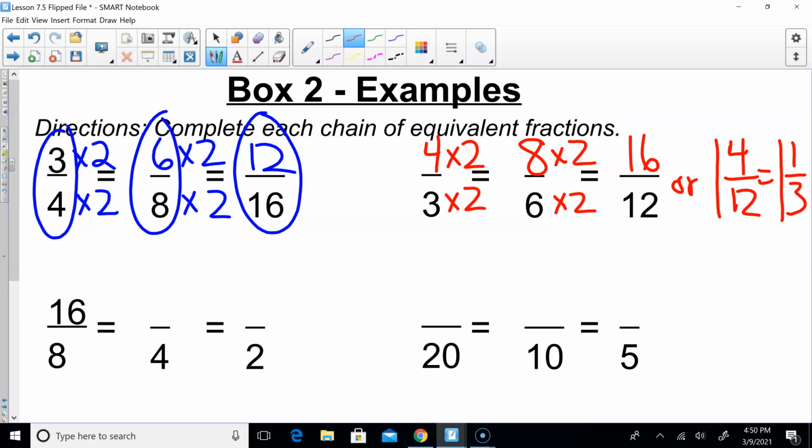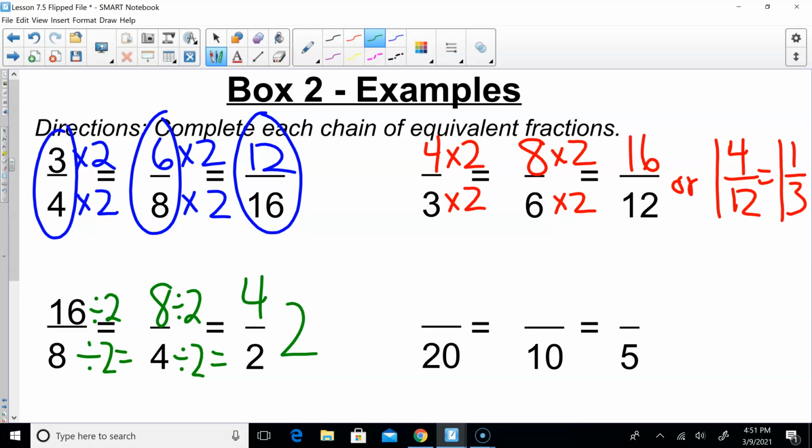We're going to simplify these equivalent fractions. So 8 divided by what equals 4, and that would be 2, which means my 16 divided by 2 gives me 8. How do I go from 4 to 2? Using division. Well, 4 divided by 2 would equal 2. So that means 8 divided by 2 equals 4. We know 4 over 2 actually equals 2. And to be honest, all those numbers were actually 2 the whole way. They're all 2. And now another one.